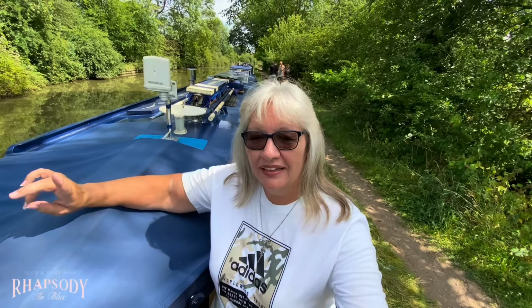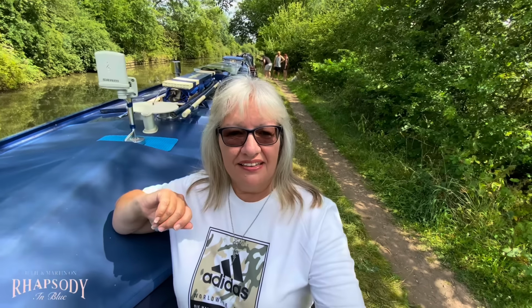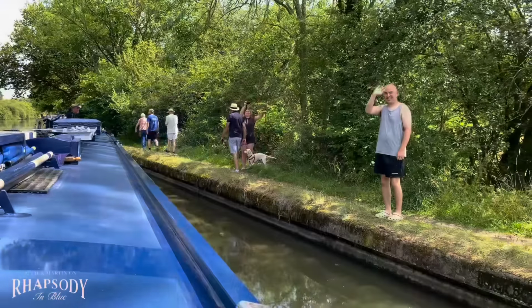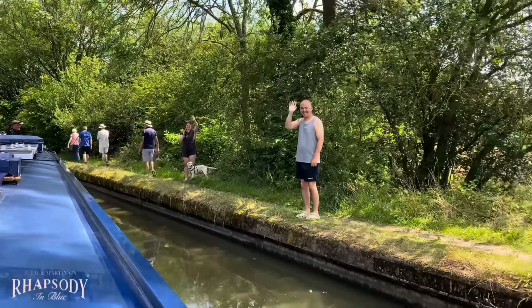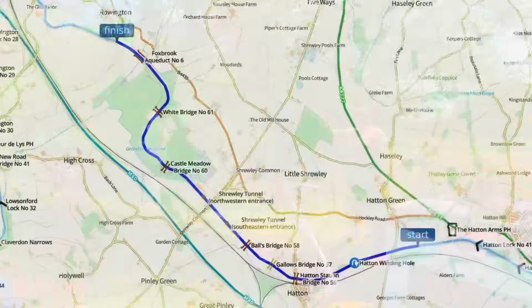So we've been here for a few nights and we are now on our way, and apparently the tunnel we're going through is really drippy, a lot worse than Crick, so it looks like we're going to have to put brollies up. But I've got a super duper torch this time, so I'm hoping we'll see a bit more of the inside of the tunnel. So yeah, Martin's just untying the back and saying goodbye to Amy and Wes again, and we'll be on our way. Bye! Bye, Nick! See you in a minute!